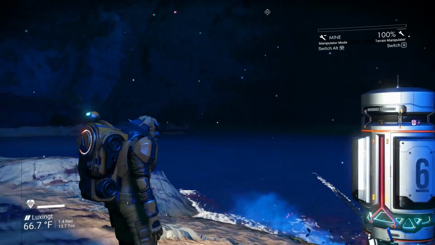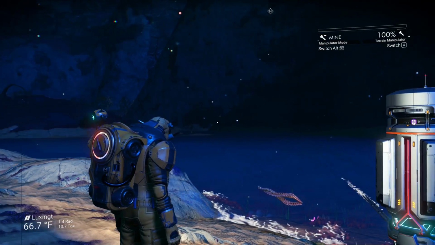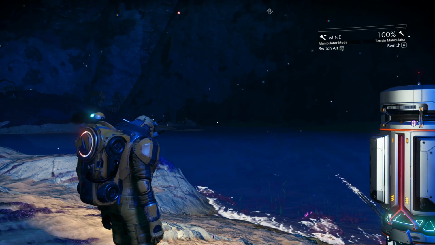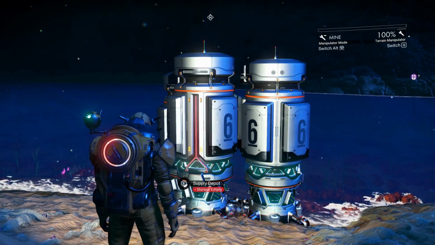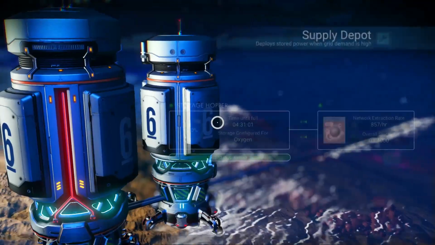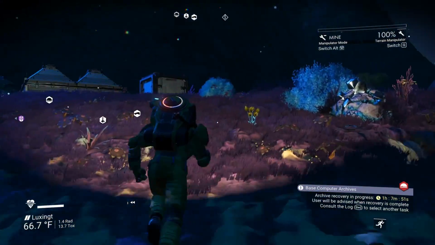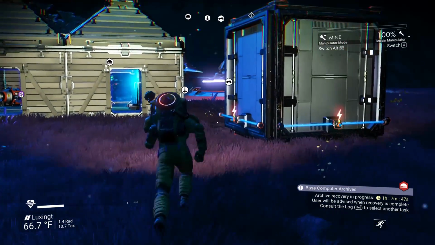So basically what I did is I got 3 or 4 oxygen extractors over there. It's only a 40% C class. It's not pulling a ton out, like 200 or so an hour. And then I've got these supply depots, which will fill up. So this will hold 4,000 oxygen. And I think it said it's going to take it like 4 hours to fill up. Yeah, 4.5 hours to fill up. So yeah, anyway, we'll see what happens. Probably not this episode.